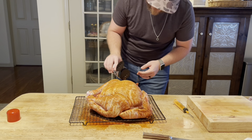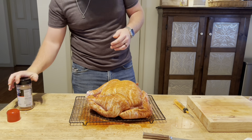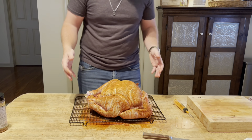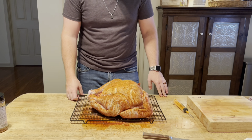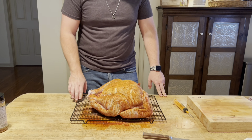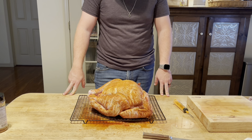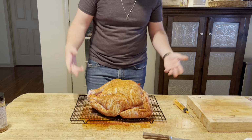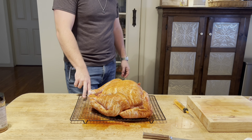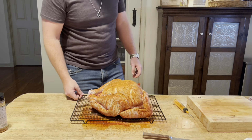And if you can get these on sale and you have a deep freezer, we paid, I think it was 99 cents a pound at Kroger. So this entire bird will feed a lot of people, or just make a lot of lunch meat all week long, and it tastes delicious. And this was only, I want to say, $10 or $11 maybe. I guess it was $12 or $13. It was a $13 bird, 99 cents. So anyways, really cheap and really fun to do. Much better than just regular meat.